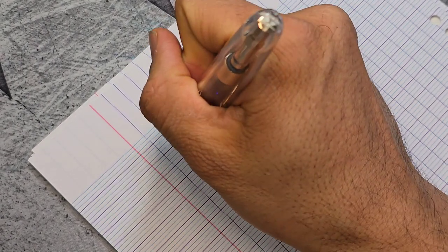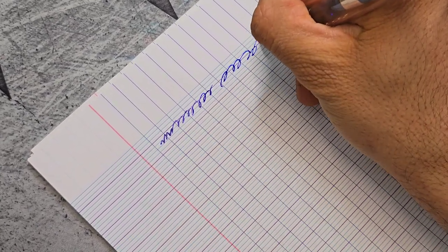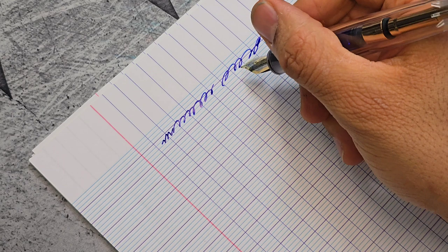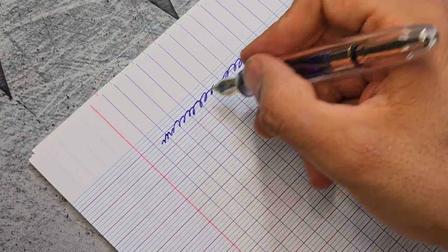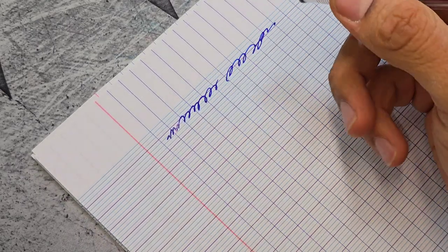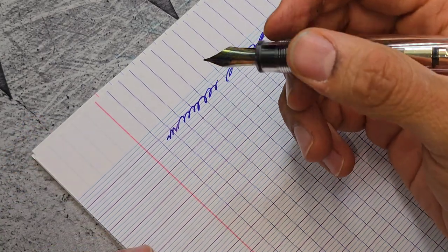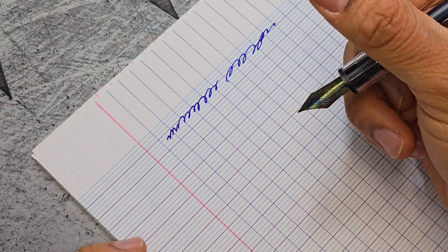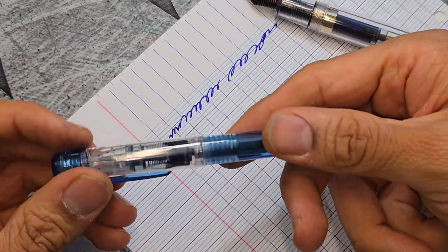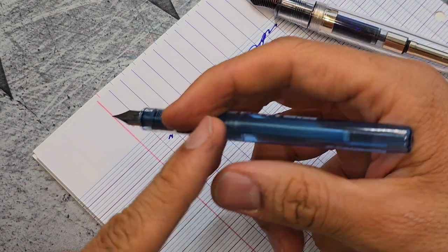So you might go at it like a rollerball or ballpoint pen and push on the paper. The steel tip pen does a very good job putting ink on the paper that way. My advice for using these fountain pens is: if you are just getting into fountain pens, get one with a hard steel nib. My number one recommendation, like many others, would be to get a Platinum Preppy — they're very cheap and very reliable.